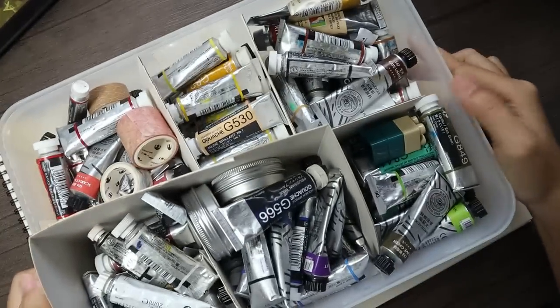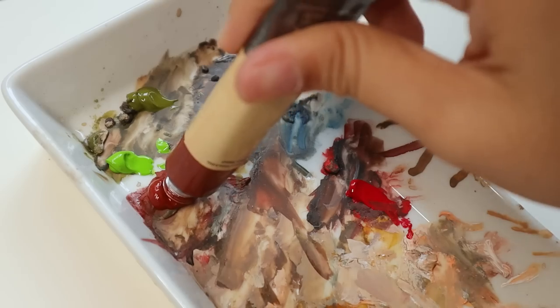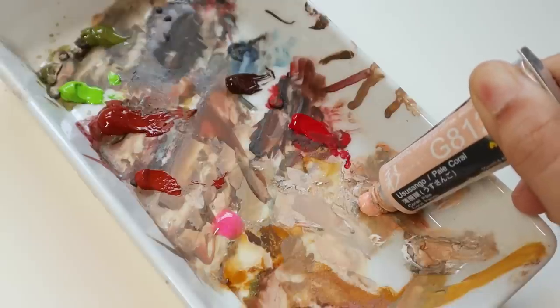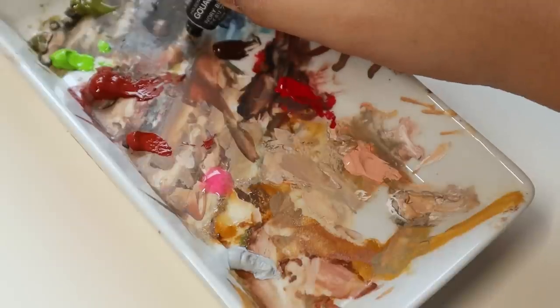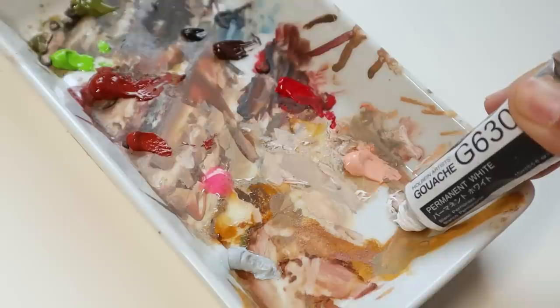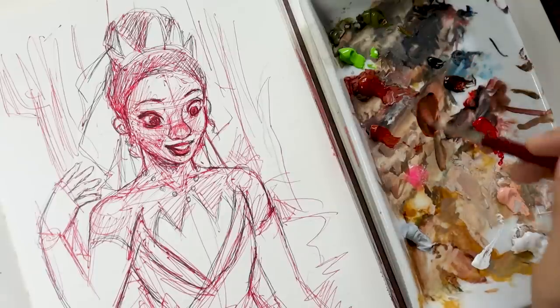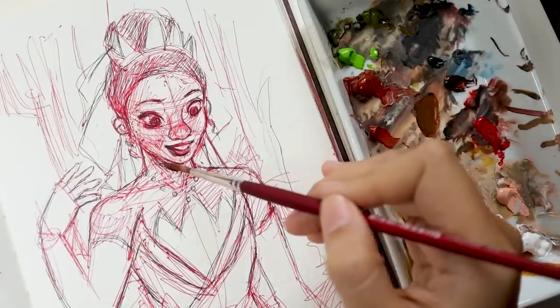I think the painting stage is where it gets really interesting. When I first chose the colors for her skin, I was really set on what I wanted, and because of my struggles with the Scarlet Witch, I came prepared this time and chose a lot of skin tone colors initially. Ideally I would mix my own colors, but I knew I struggled so much the last time, so I chose maybe three different browns to mix the base of her skin tones, with two different reds and a grey for highlights. I used a lot of pre-mixed colors — I was really traumatized by how my WandaVision artwork looks.